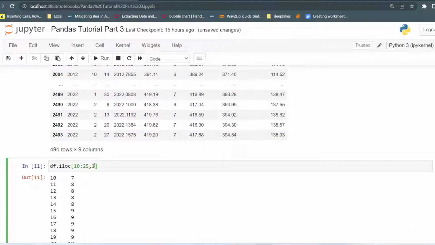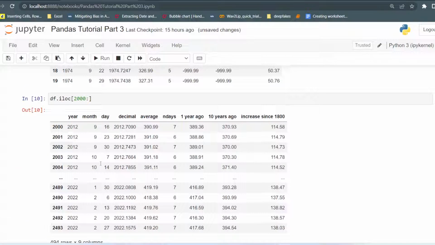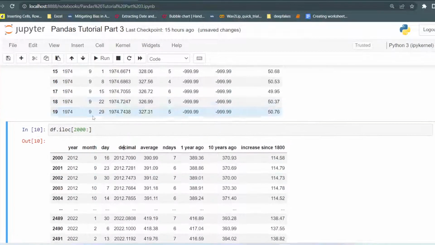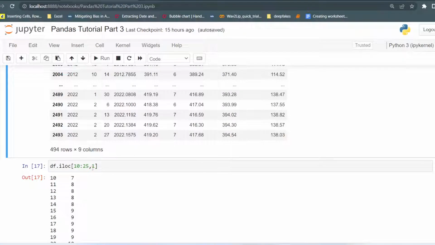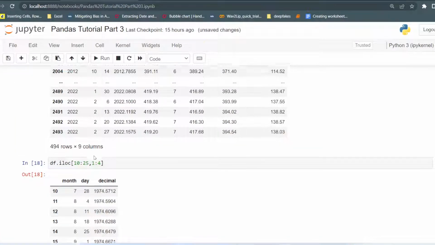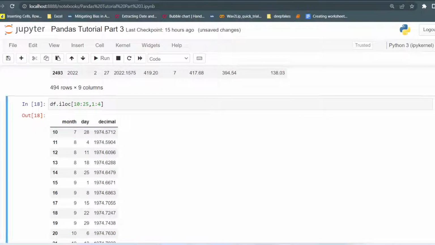Now let's suppose you want to select multiple columns and multiple rows at a time. If you want to select continuous columns, for example month, day and decimal, which are continued columns, you can use slicing here also. Let's suppose I will use 4 here. So 1 is month, the second index is for the day, and the third index is for the decimal.